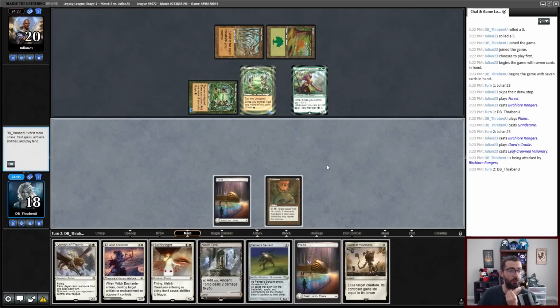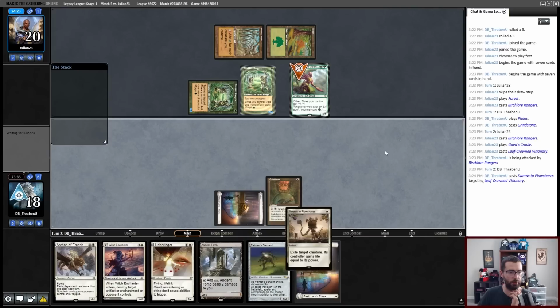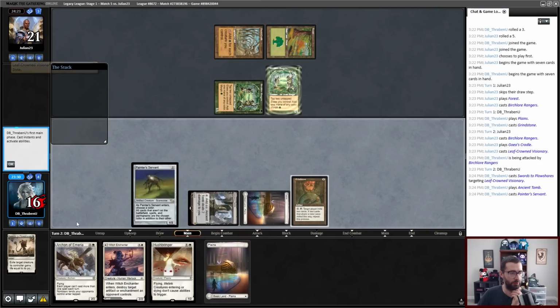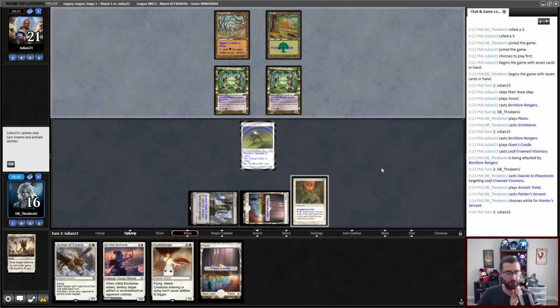I can Swords Leaf Crowned Visionary to cut a mana off. I can play Hushbringer so that a hoof doesn't get me off Natural Order. There's a lot of ways to take this turn. I think I am into removing the Leaf Crowned Visionary here. And I'm gonna tip my hand a little bit here, play the Painter, and put Julian to the test.